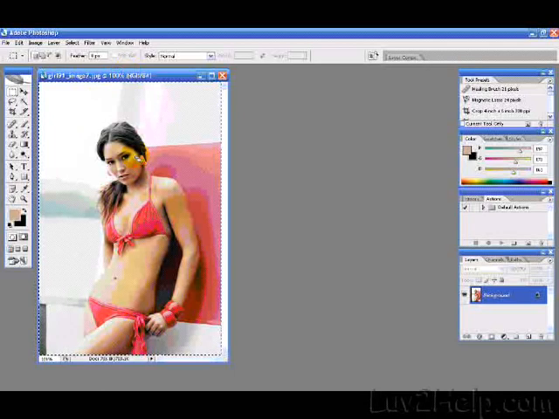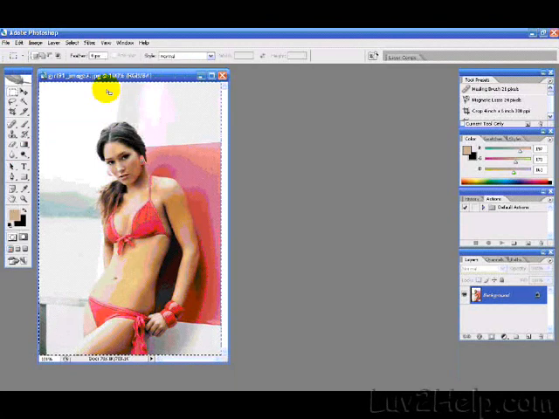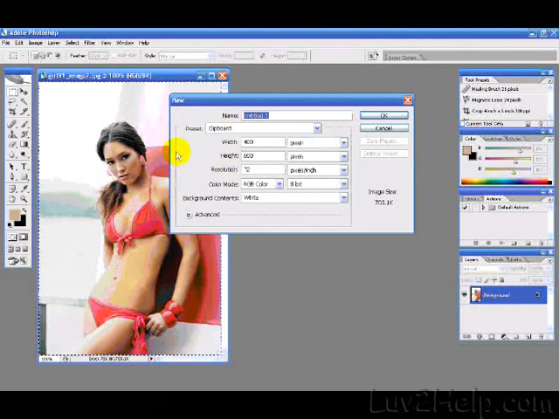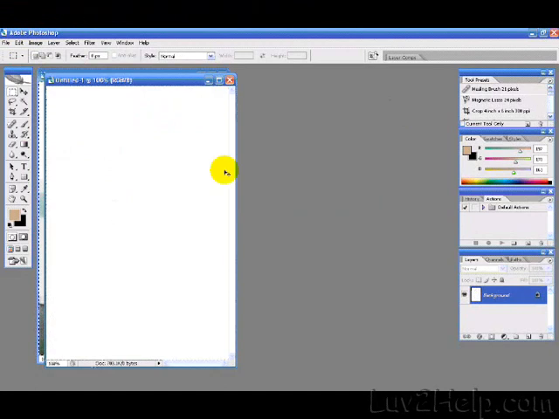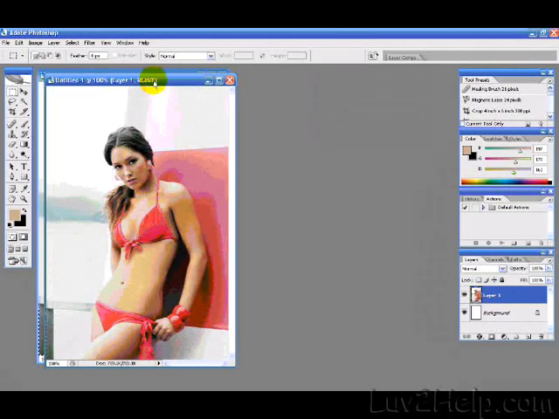Okay, so you've got your image, which is basically like this. You want to select all of your image, so you can press select all or control A, copy, then you want to create a new image based on that copy, background white, clipboard, looks good. So then we want to paste that. You can go edit, paste, or control V.